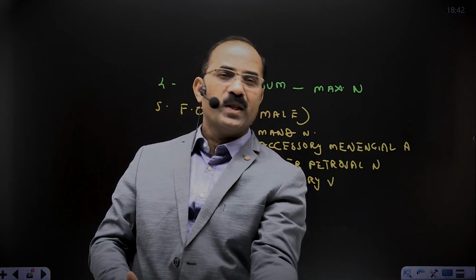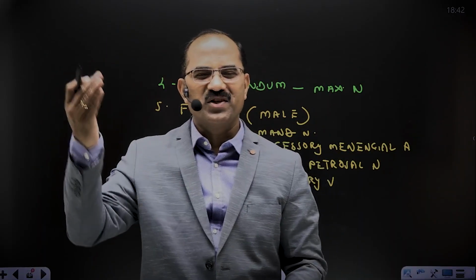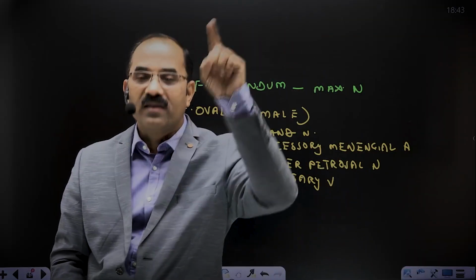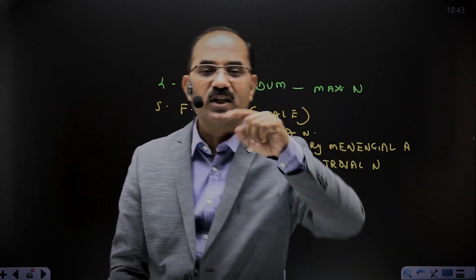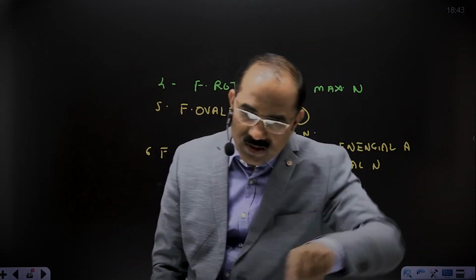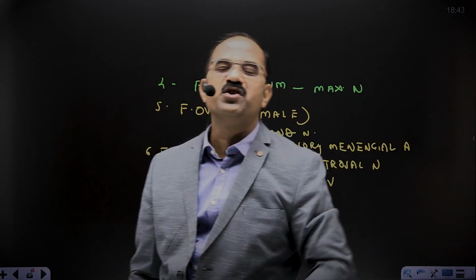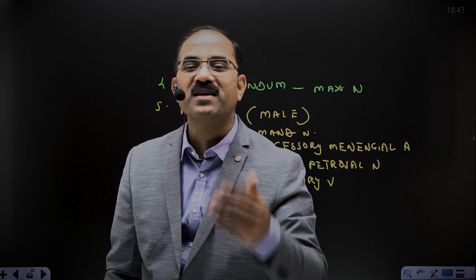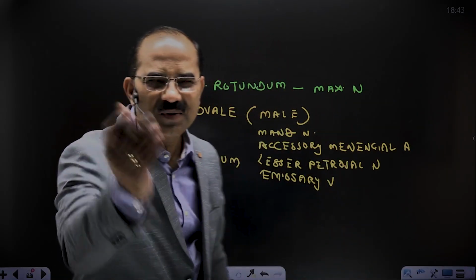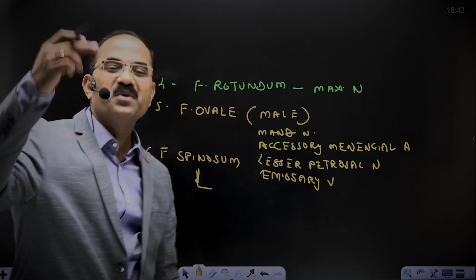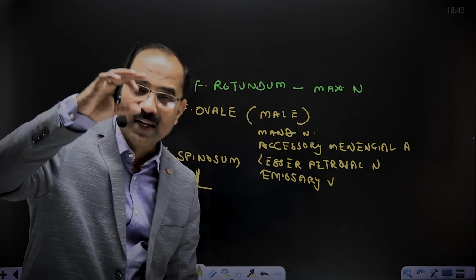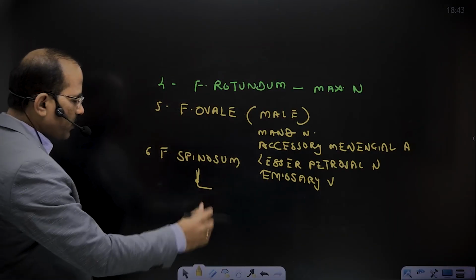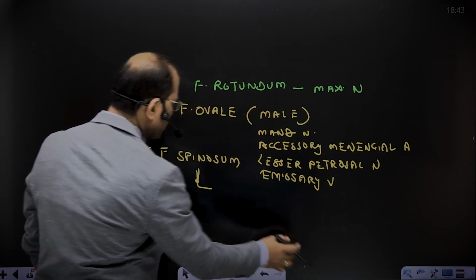Now what to do? So the mandibular nerve sends a branch, and this branch goes in the reverse direction of the parent nerve. This is what we call the meningeal branch, because it supplies the meninges, goes in the reverse direction, therefore recurrent branch. And it passes through the foramen spinosum, therefore known as nervus spinosus. You know this. It enters through the foramen spinosum and supplies the meninges of the middle cranial fossa. Excellent. So foramen spinosum, let me just write this down for you.